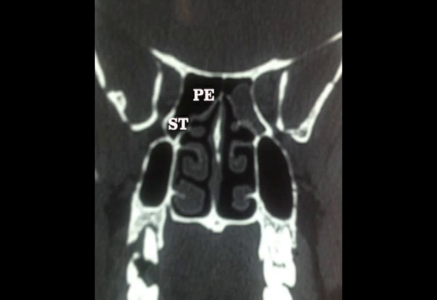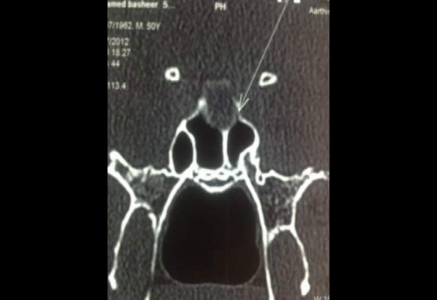Now you go to the pathology and say that you have a soft tissue mass in the posterior ethmoid on the left side, and then I will plan surgery on the left posterior ethmoid, and you can see the lesion very clearly there inside the sphenoid, and this is a soft tissue mass in the sphenoid sinus on the left side. This is actually a meningocele. So this is how you read a CT scan.